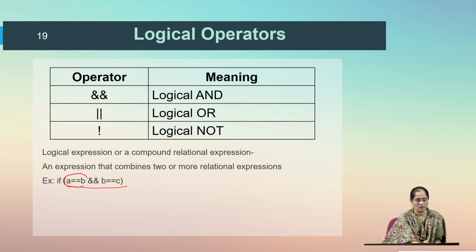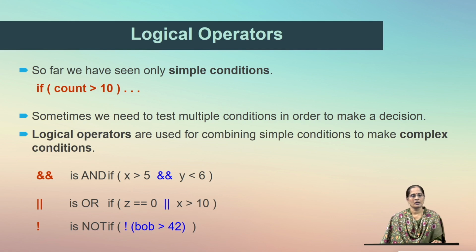So, the way it can be used is, this is an example in which A equal to B is one condition I am evaluating, and one more condition is evaluated, B greater than C. Now, we want to verify both the conditions, and only when both conditions are true, we want to execute some other statements. In this case, we can make use of the logical operator double ampersand, which is logical AND. So far we have seen only simple conditions in the if statement, but sometimes we may have to check more than one condition, where we can make use of the logical operators.